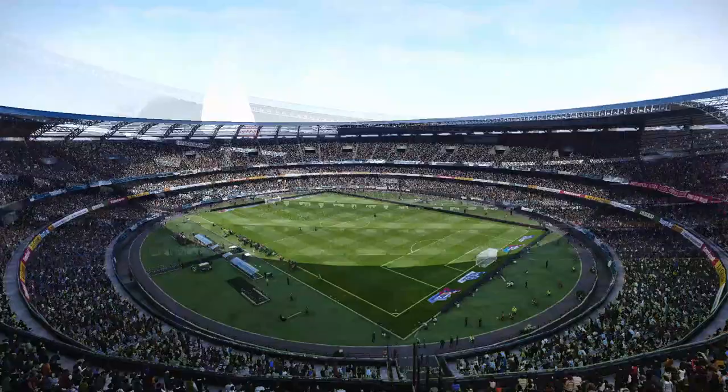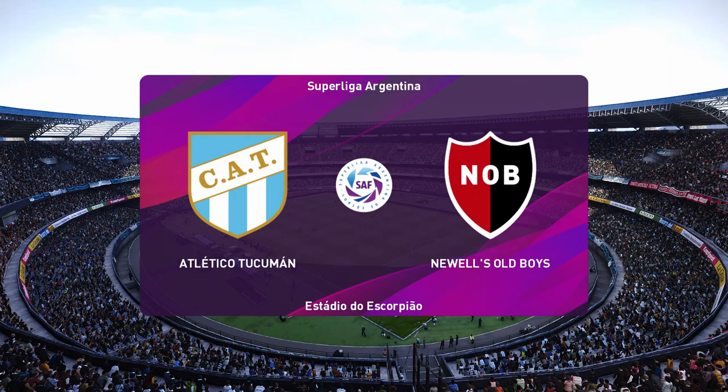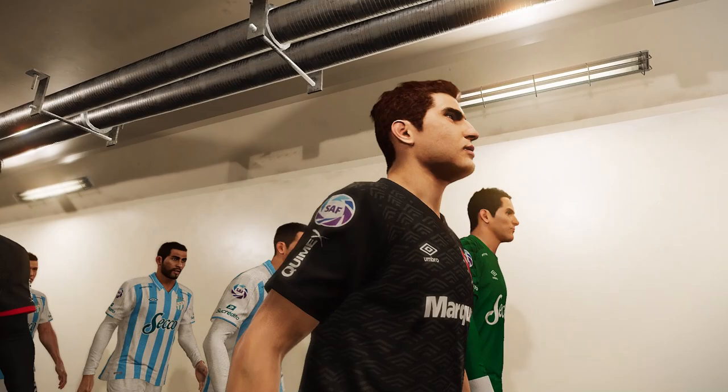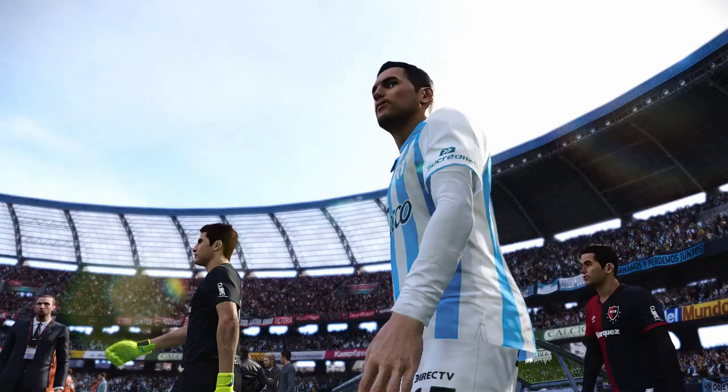So perfect blue skies, almost no wind, beautiful sunshine. These are indeed conditions for the beautiful game. The backdrop here, picturesque, idyllic. No doubt one of the best days of the footballing calendar, and it has added to a really jovial, happy mood in the stands, helping to raise the level of sound by more than a few decibels.